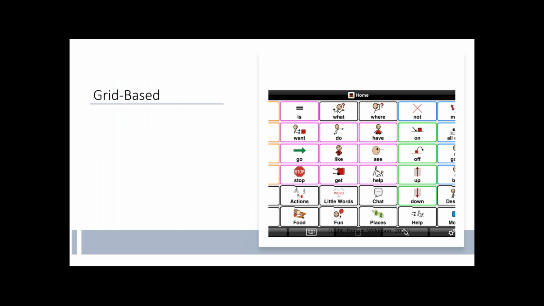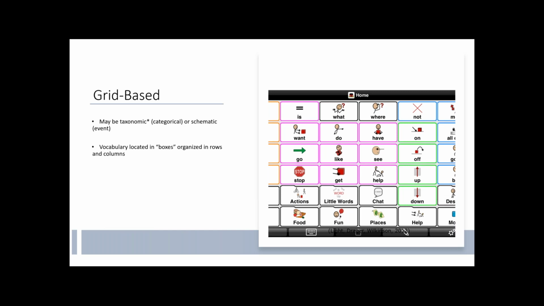So a grid-based system, here's an example on the right. This is from the app Proloquo Go, but you can find these types of displays on a number of systems. Their vocabulary is often organized in a categorical arrangement, which is kind of what you see here at the bottom. You'll see categories like food or places. This is a really common way that you'll see vocabulary set up with a lot of systems. There are some other arrangements, such as one that's organized by event or schematically, but it's a common way that you can do it so that you have a lot of vocabulary that's not all available to you on one level.